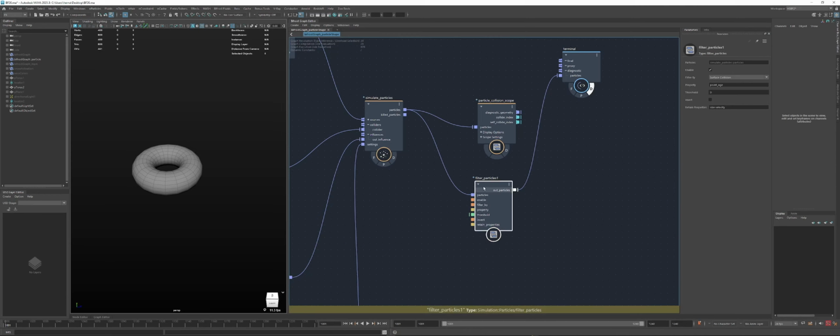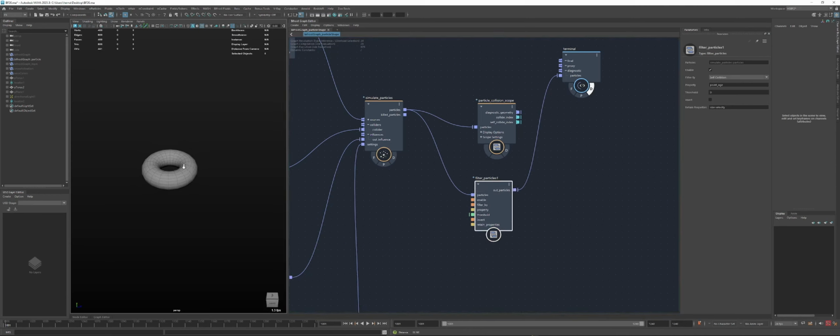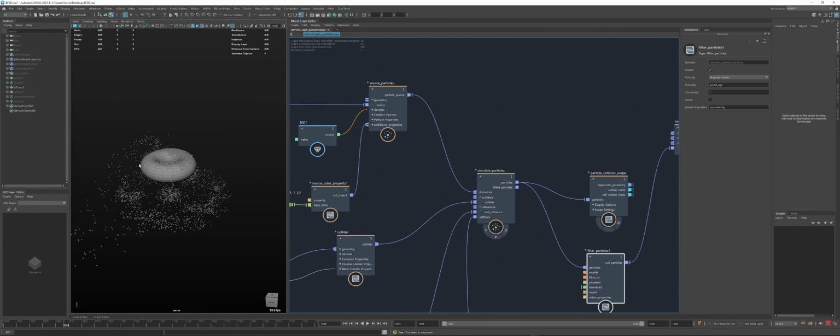If you need to see filter by self collision, now we can do that as well. And now we have seen just the self collision particles. You can also filter by an attribute. By default, it's 0.8, so I can say, okay, give me all the particles that are greater or equal to 1 second. So now we see all the particles. Obviously, it's going to be the same. It's going to show me all the particles because I'm emitting once and all the particles are being born at the same time in this simulation.